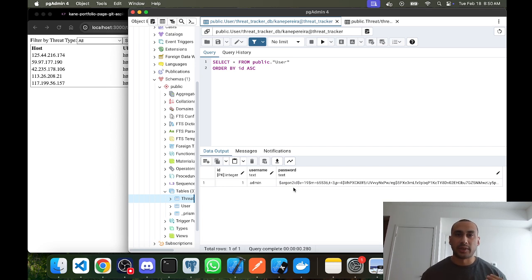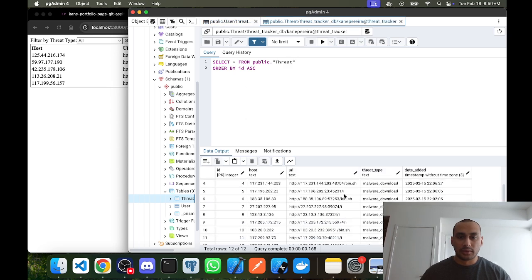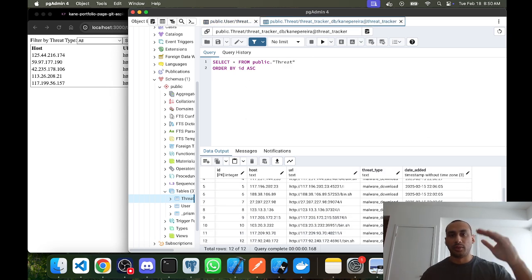That way if someone hacks into my database, they can't see the sensitive user information, like the passwords and stuff like that. Also, here's all the same data stored in this table, so that way we can view it in long-term storage. So let's say we close the app, we could still go back to the data that we stored here in the database. So that's a quick little rundown of the app.